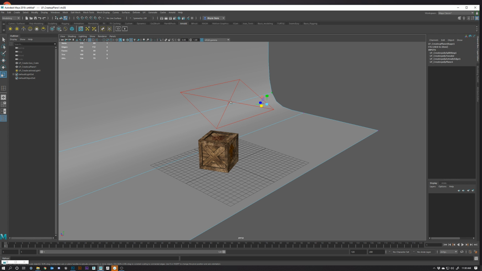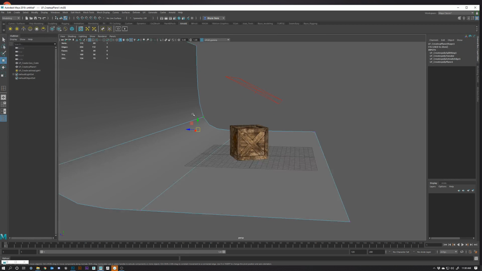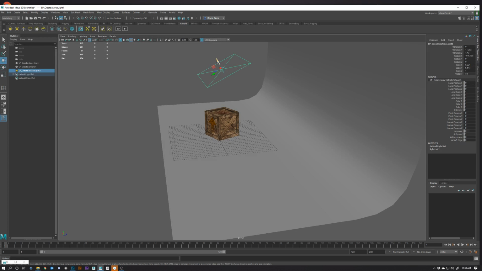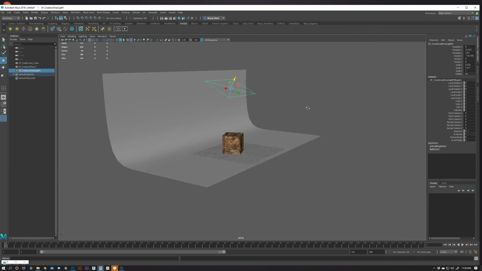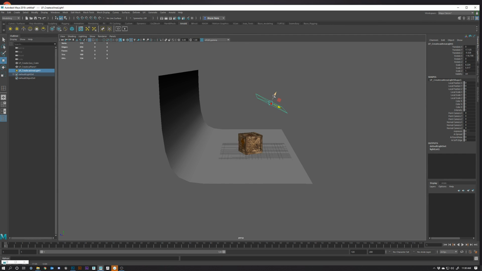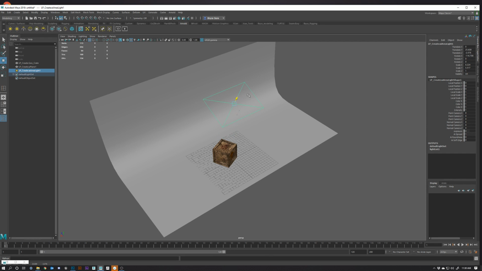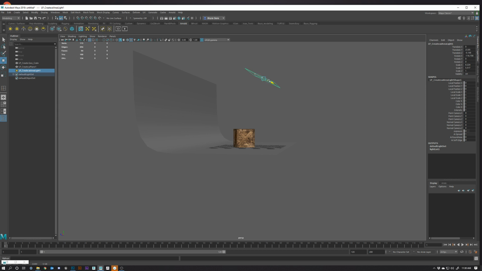So make it bigger. It's not moving in its axis correctly, but okay.